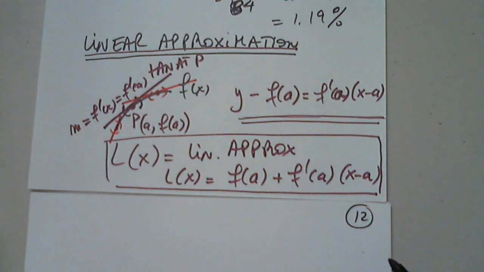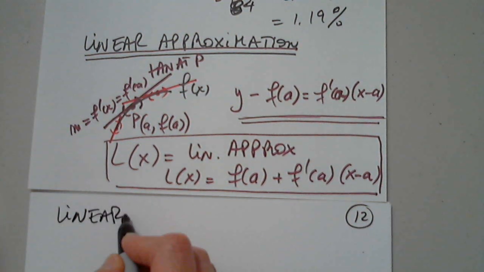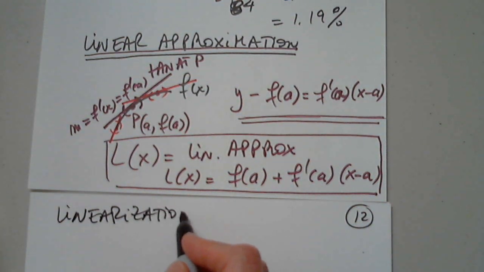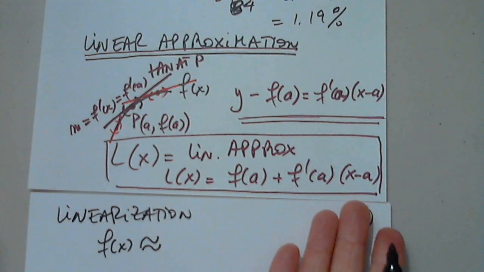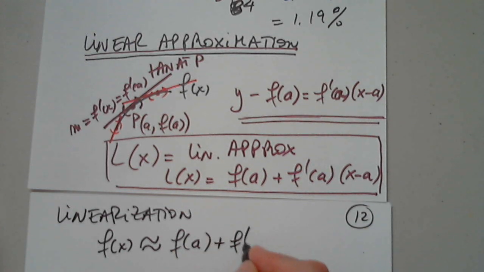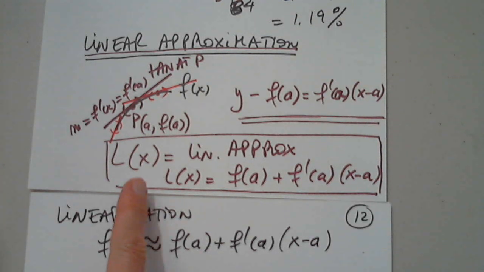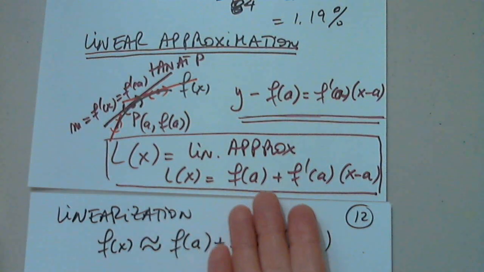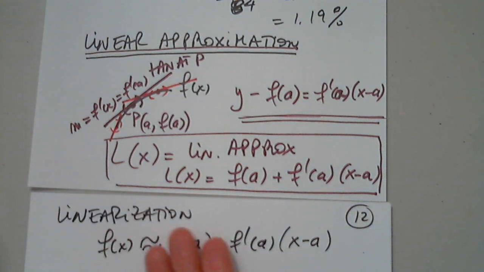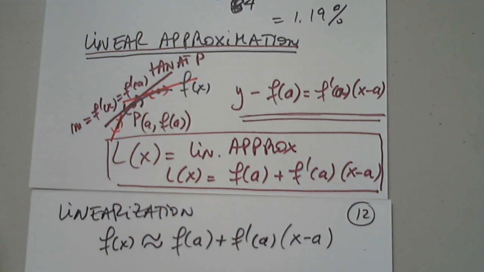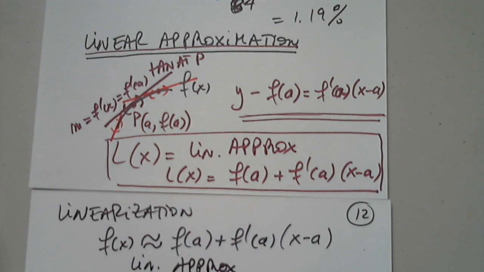And another concept is the linearization. They're the same, which means that f of x is approximately this, which is already what I said. So when we are asked to find the linearization, we have to find the equation of the tangent line. When we're asked to find the linearization, so sorry, this is the opposite. The linear approximation is this, and this is the linearization. Sorry.